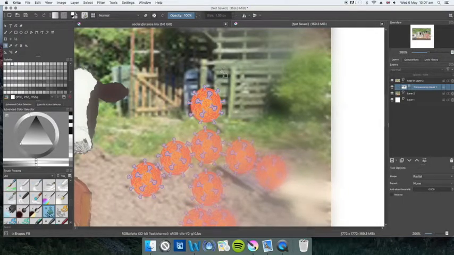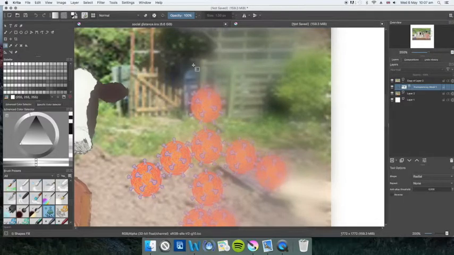Now, what I'm going to do is click on the white area there, and as you'll see now, it's going to add the blur. So white adds the blur, intensifies the blur, and the black takes it away. This is probably a better example here now.